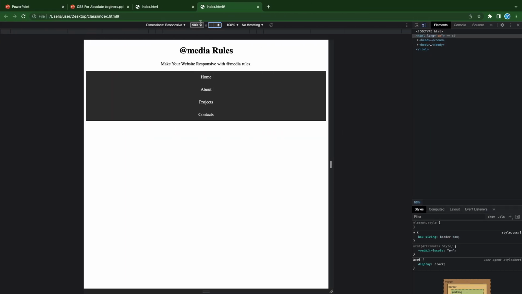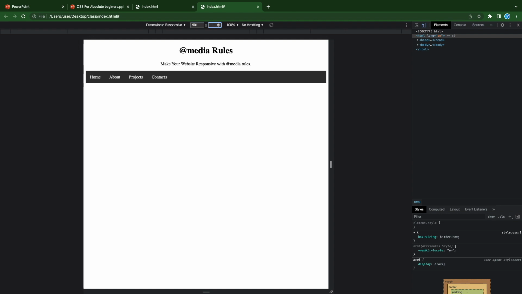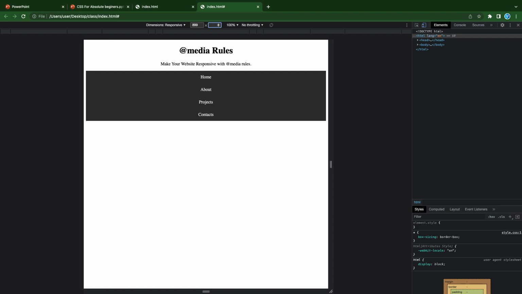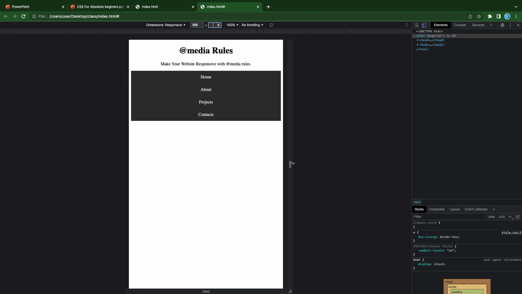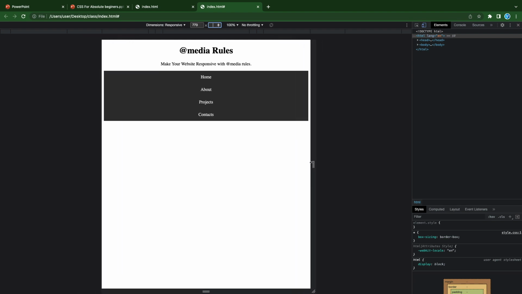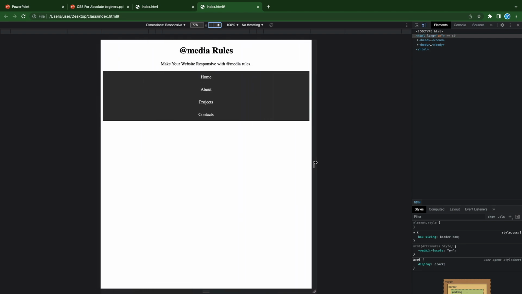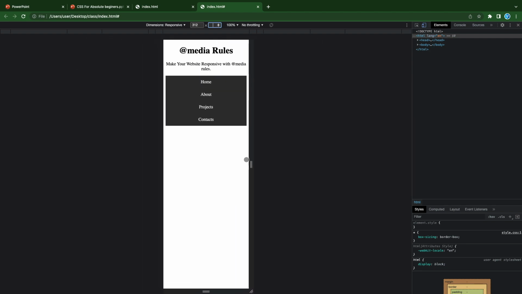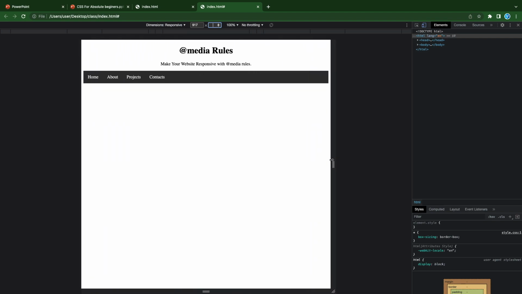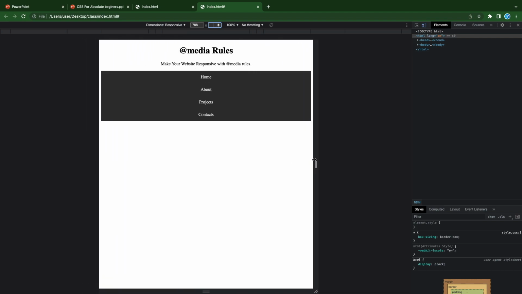So let's say we put in 901 pixels. You can see that the @media rule will not apply. If we put in 899 pixels, you'll see that the @media rule still applies, because it applies according to the specific given value you want it to apply. So any device from 0 to 900 pixels would take the @media rule query, the @media rule syntax you specify it to do.